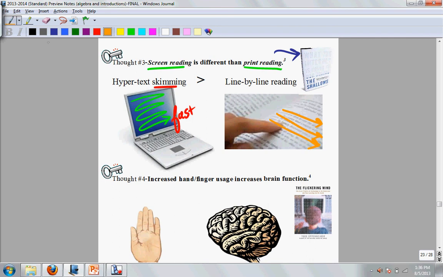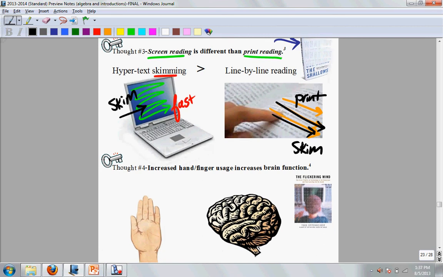Now, is it possible to skim in print reading? Absolutely. But the default mode in print reading is linear reading, line by line, word by word. And then you tell yourself to go into skim when you need to. You're just quickly reviewing notes. When your eyeballs hit a computer screen, we tend to automatically go into skim mode, so it generally decreases comprehension.